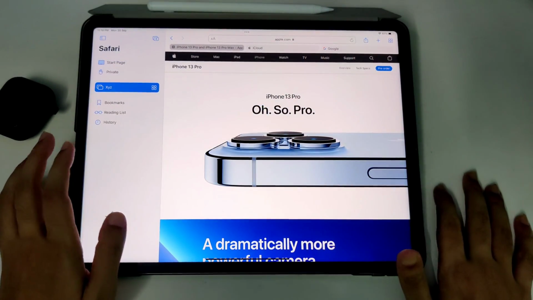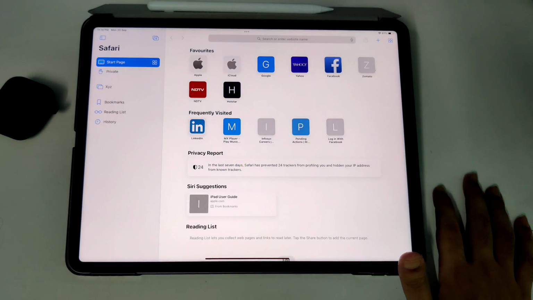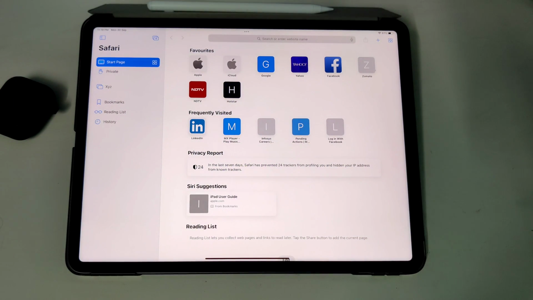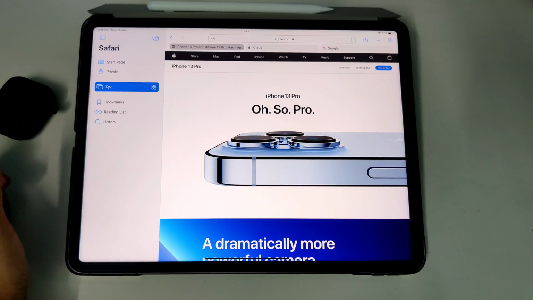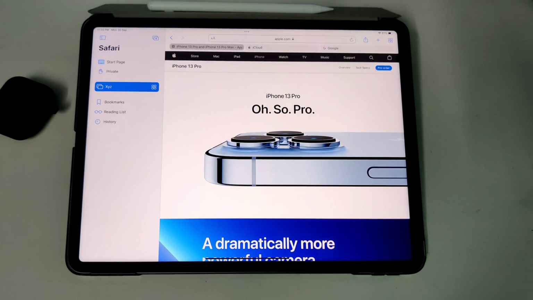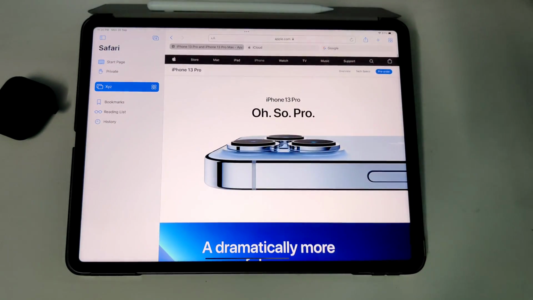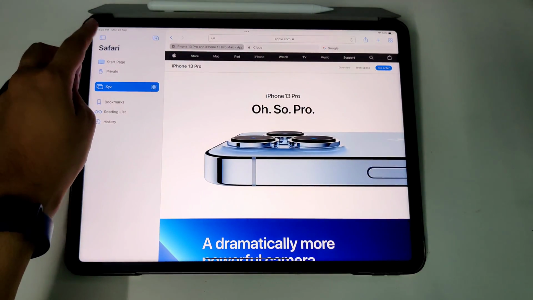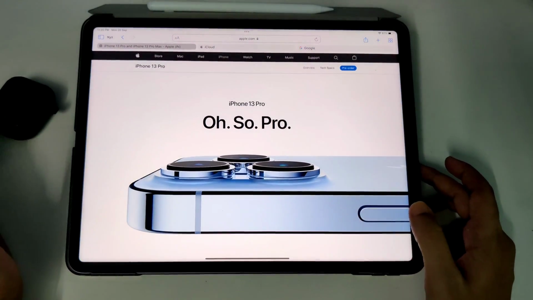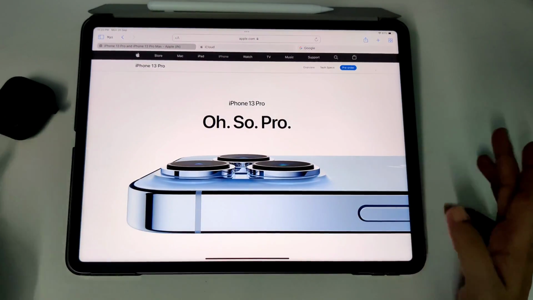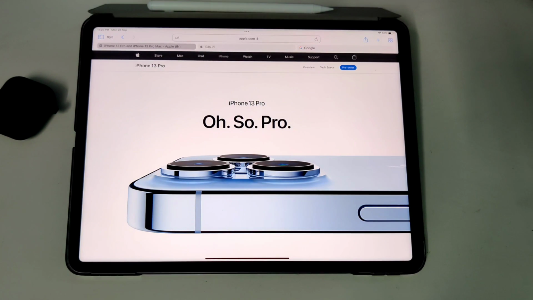What will happen is whenever I go on the start page here, and I want to open the three tabs which I have already opened, I click on this and it will just open all the three tabs I had opened before. This is just amazing because it will save a lot of time. If you want some things handy, just go over there, save those things, and it will show up directly over here. That's really an awesome feature on Safari.